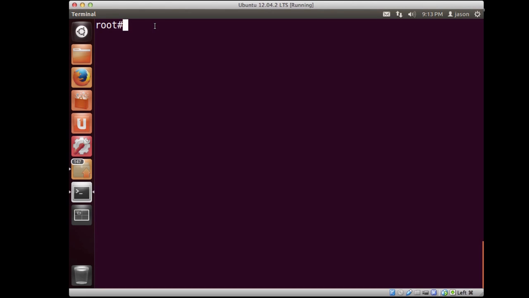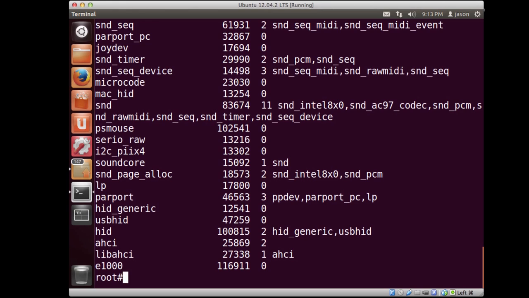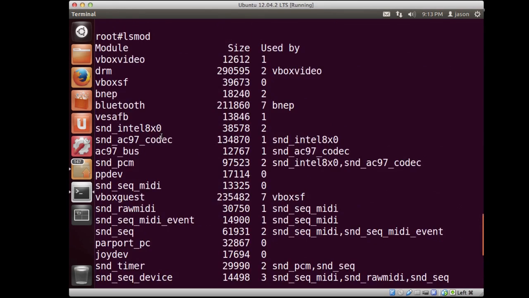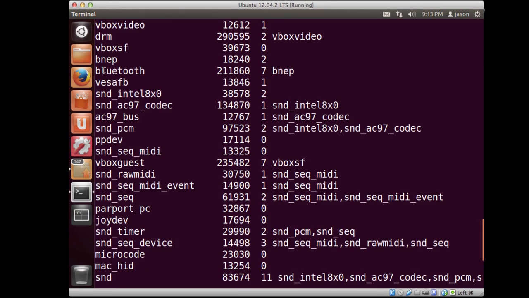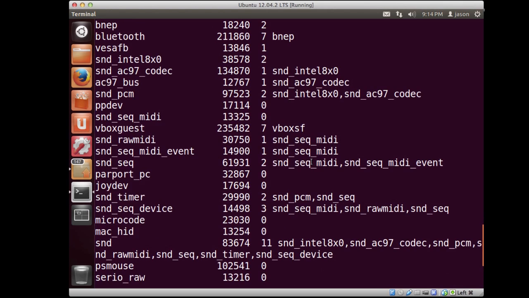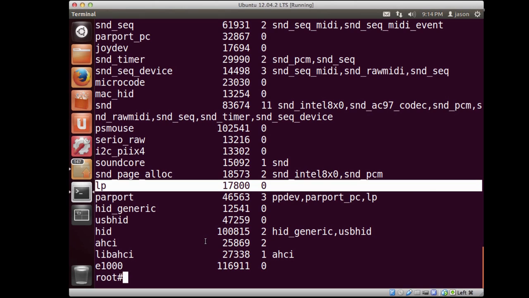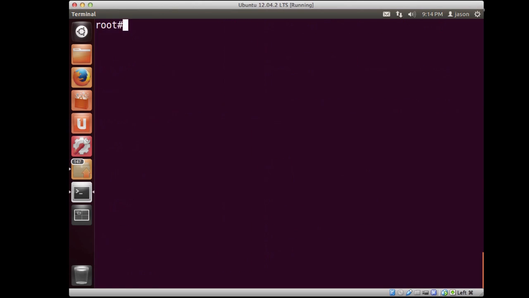So anyway, let's take a look at some of the drivers currently loaded into the kernel. If I type lsmod, you'll see a whole number of items that are listed here. And if we scroll down, it lists the name of each one of these drivers. And then you'll notice over on the right-hand side, it gives you information on any of the drivers that have dependencies. So if any of these drivers rely on another driver, you'll see that here. And from this standpoint, I can start to remove things should I find that there's anything troublesome. So lp is the line printer driver, so let's go ahead and get rid of that.